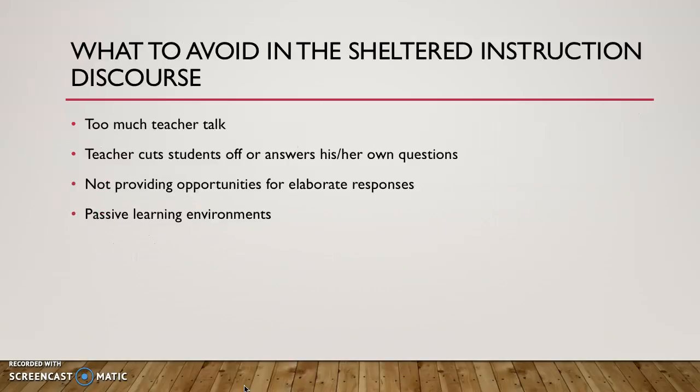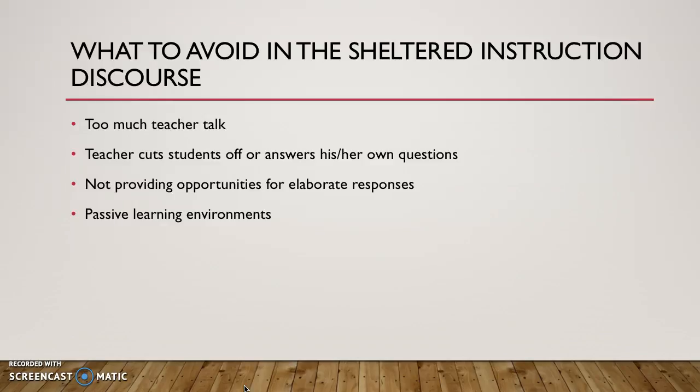Now, here are some things to avoid when you're talking about sheltered instruction discourse. Too much teacher talk. So you're doing all the talking and students are just sitting there. Teacher cuts students off or answers his or her own questions. I think we've all done this or seen people do this.